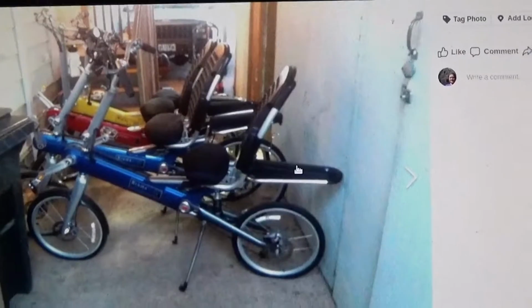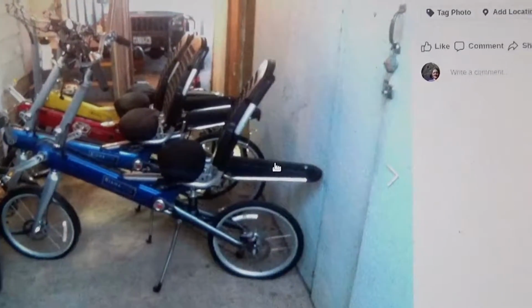Okay, so I had a choice of getting two different Bighas. One had the smaller wheel in the back, so I chose the one with the bigger wheel in the back. And as you can see, the back thingy there, this is one of the first things I ended up modding.